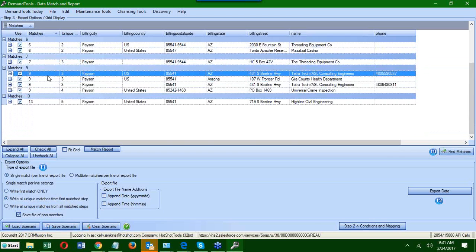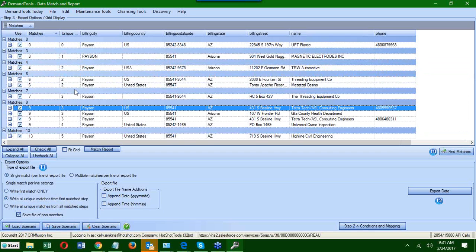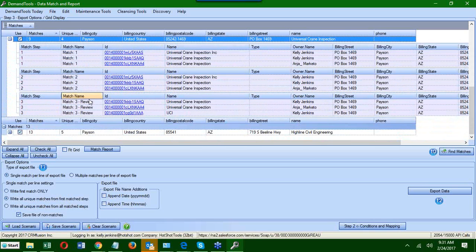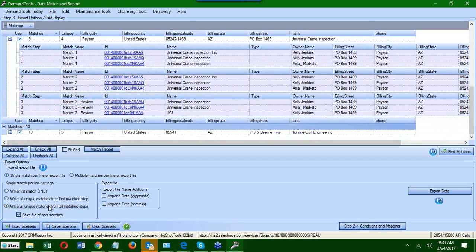And let's pick one where we found, let's go back to that, I think it was universal inspection. So if we write all unique matches from the first match step, it's going to write out these 3 records. Or write all unique matches from all match steps, which means it'll write out the 4 distinct or unique records that it found.